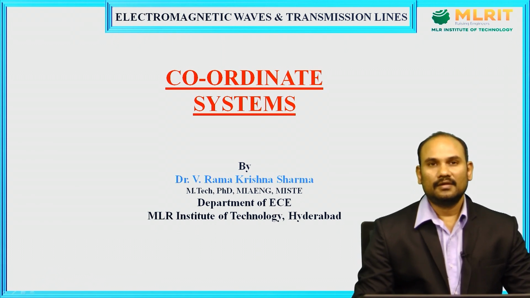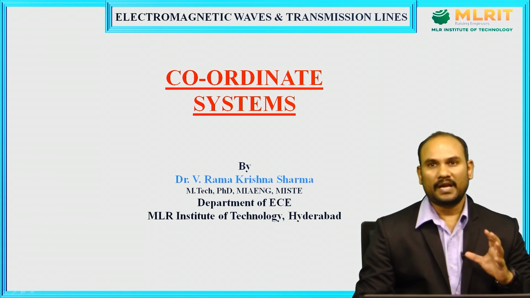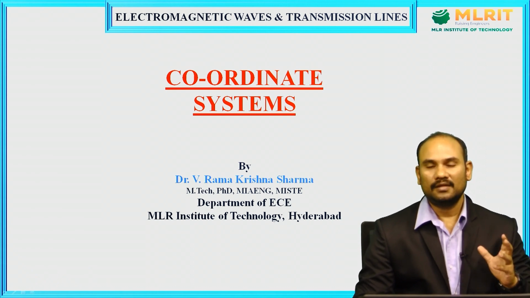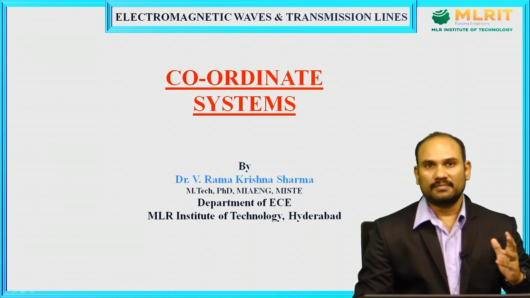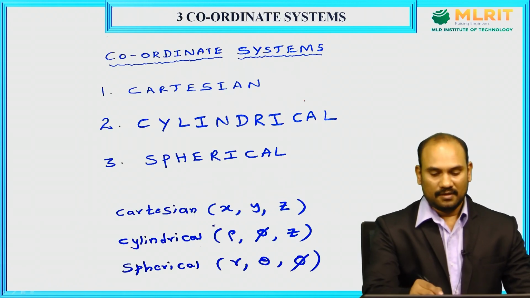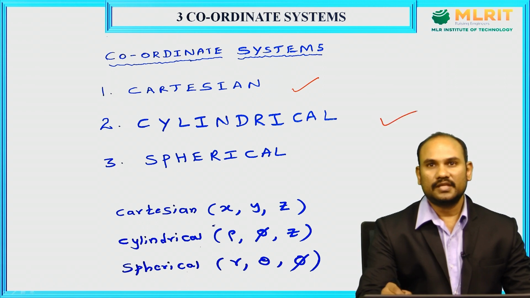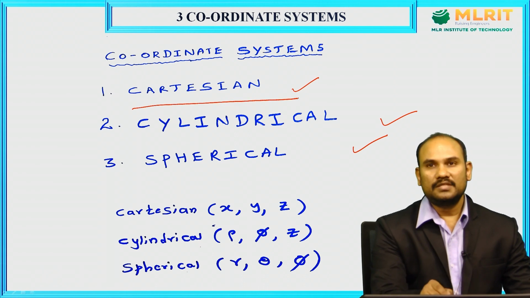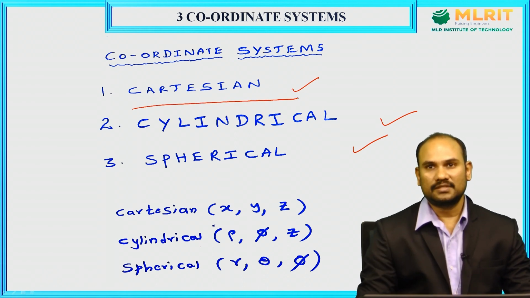In this session, we will be discussing the primary coordinate systems that are essential for understanding the electromagnetic field theory. There are many coordinate systems which are available in the mathematical literature, but mainly we focus on three coordinate systems for electromagnetic theory. They are the first one, Cartesian system, next cylindrical system, next spherical system. Well, you know, Cartesian system is the most basic and general form of coordinate system that we use. Unless otherwise mentioned, by default we stick to the Cartesian coordinate system.